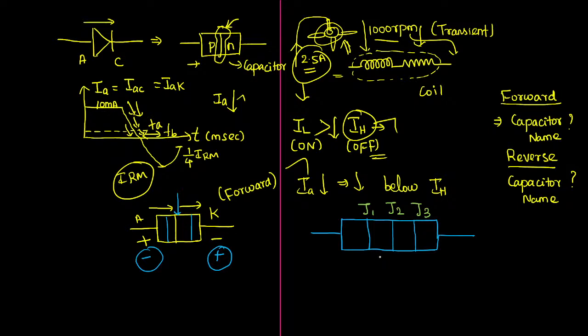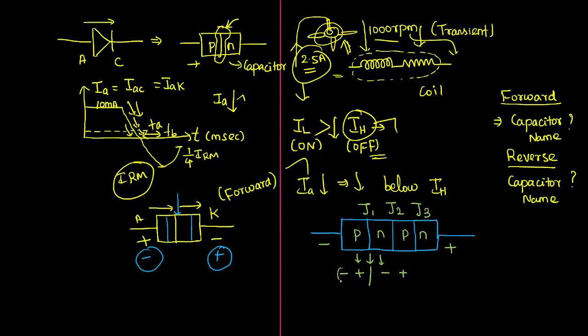Fine, sir. See, there are three junctions. The moment I am injecting negative voltage here and positive voltage here, let us see what will happen. So let us see PN, PN. We are taking this one only. Now take junction 1. What will happen here? If you observe junction 1, one side we have positive and another side we have negative, that is a positive charge and a negative charge. Now externally we are injecting positive voltage on this side and negative voltage on this side.